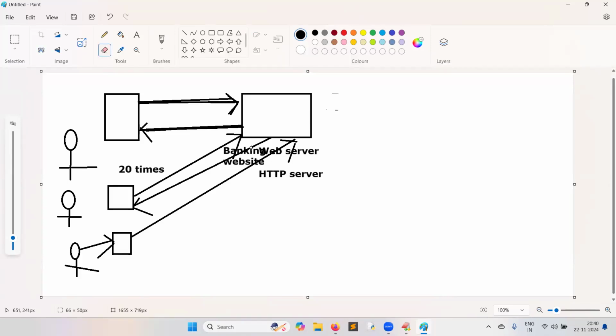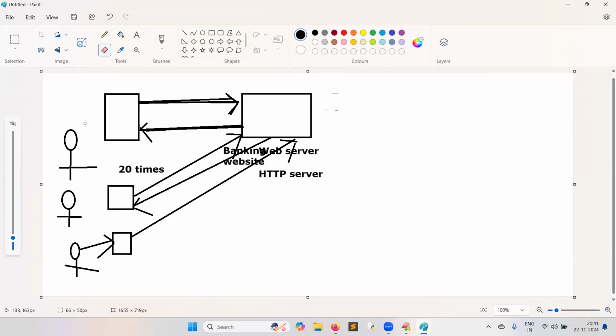That is why, let the protocol be like that. But through some programming effort, until the user intentionally logs out, in a series of any number of interactions, somehow I will identify that person and I will maintain that person's previous data. Such keeping track of the user's interaction with the website is known as the session tracking concept.